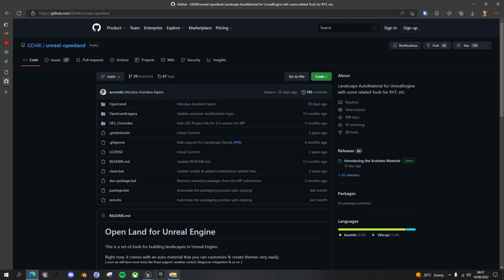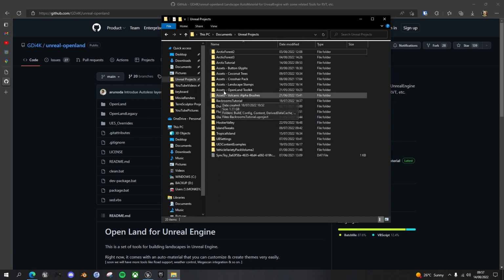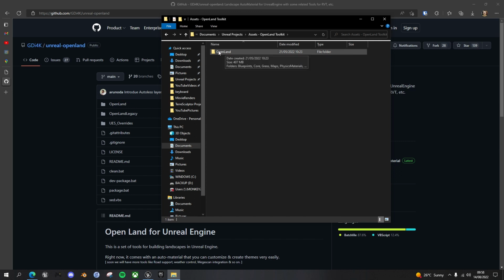Once you've done that, you will have OpenLand here, a series of folders. You'll probably have two or three folder levels above this, OpenLand and then some other folders and then OpenLand again.